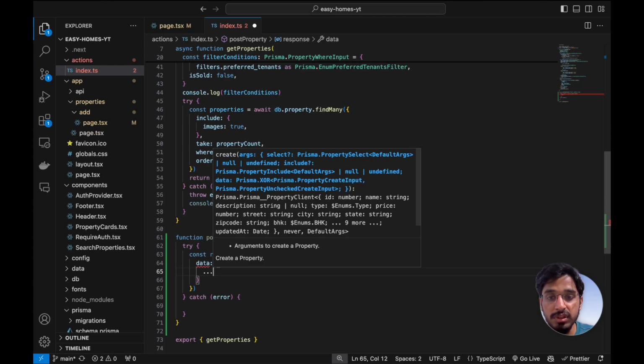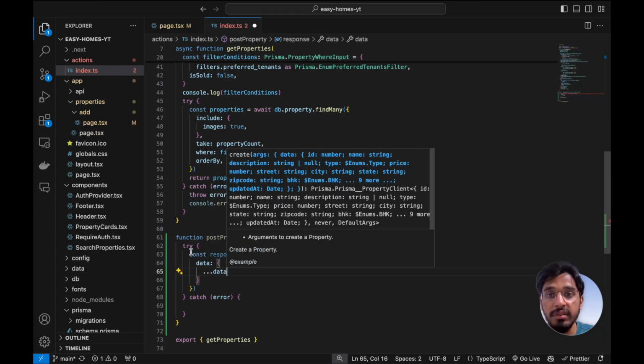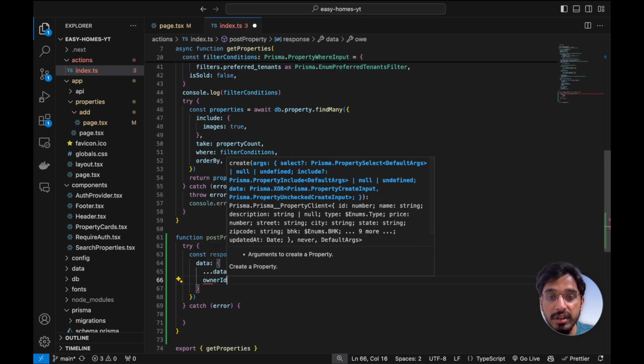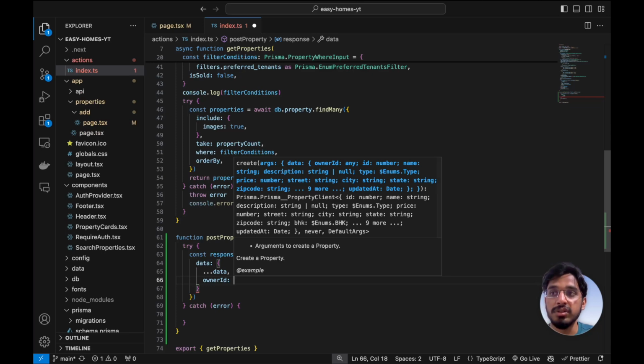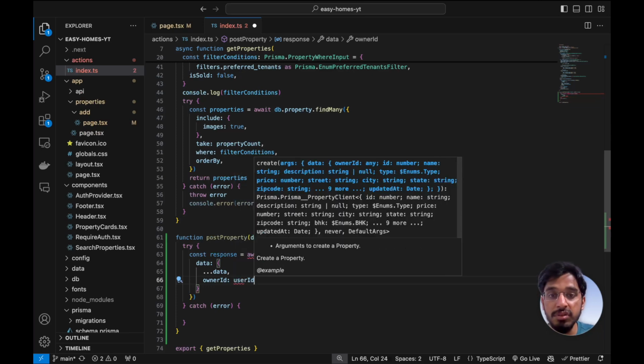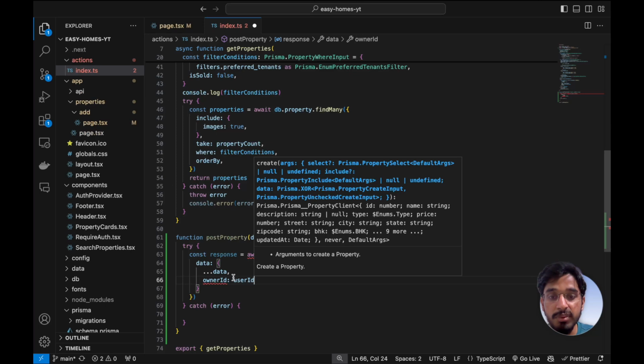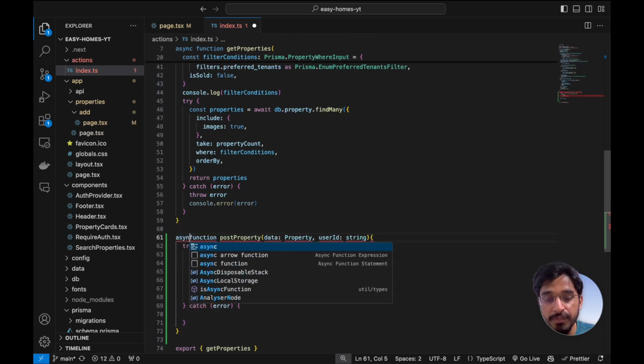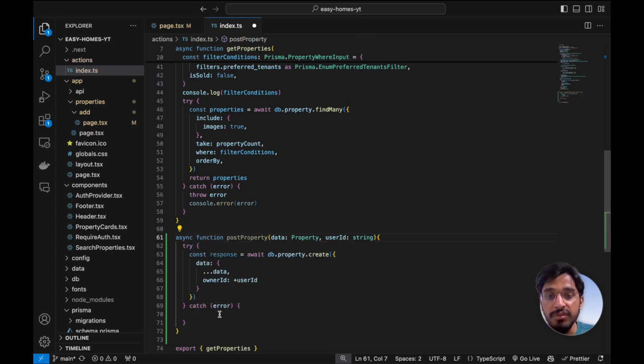So let's use a spread operator and then the data that we are receiving as arguments, and then we pass in the owner ID, and we give it the user ID. Since this will be in the form of a string, we can just convert it to a number by adding a plus sign over there. Okay, so let's make this function async. Once that's done, if there is any error, we can just catch that.